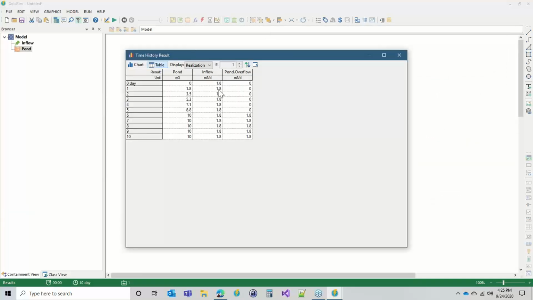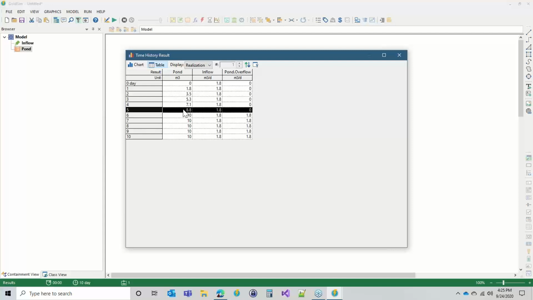I'll go to the table view. This shows us that the pond is increasing until it hits 8.8, and then it hits the capacity of 10 on day 6. We have a constant inflow of 1.8, and then an overflow of 1.8 happening here. So this all seems generally fine, but if you were to try to reproduce this in Excel, you might not calculate the same thing, and that would occur right here on day 5.